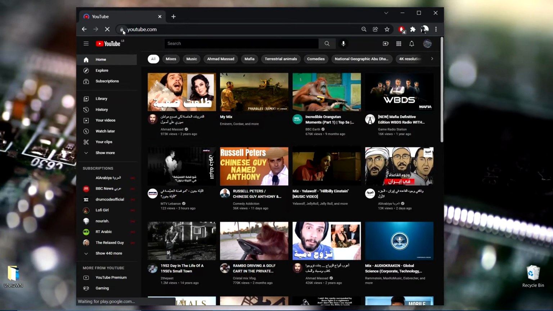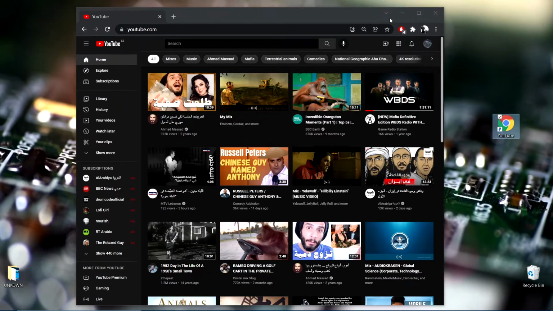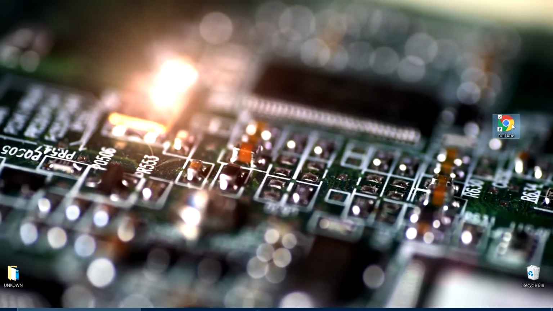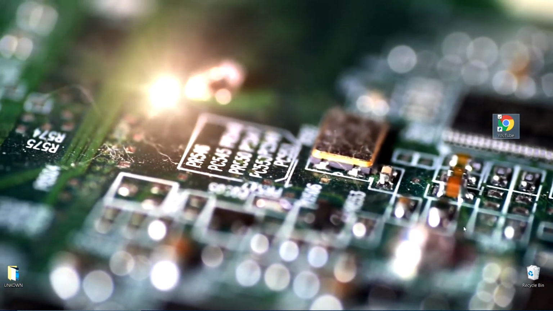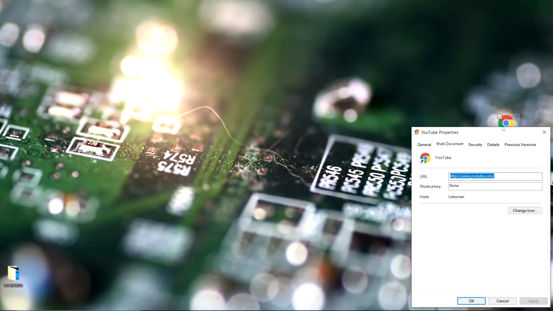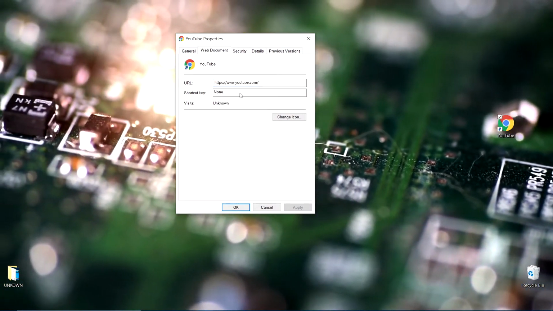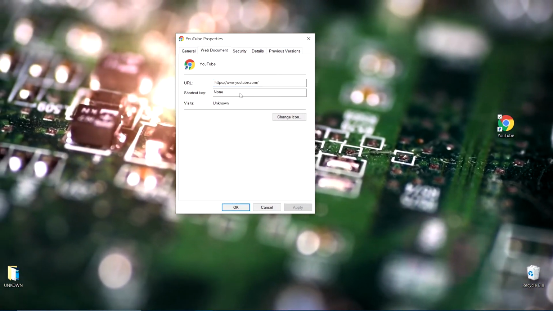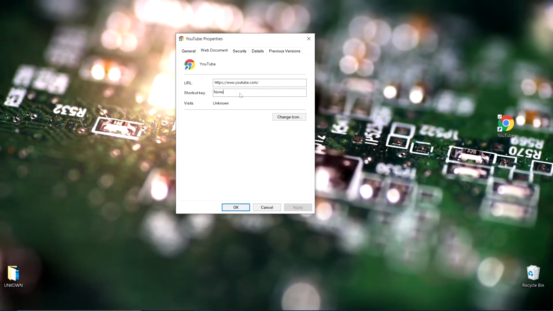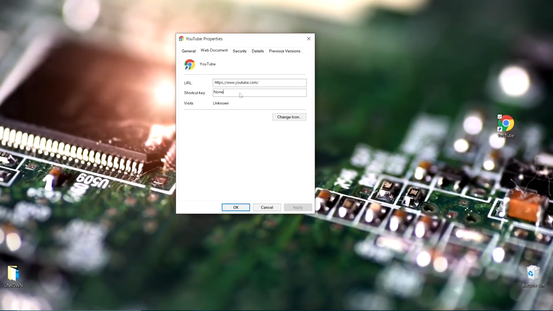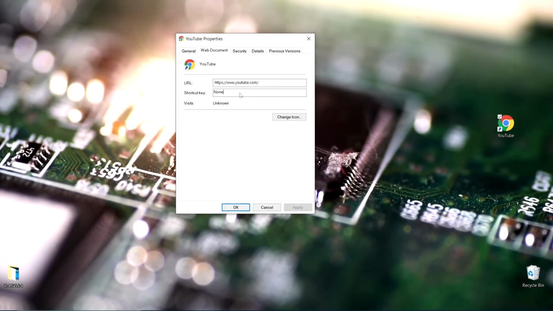And you'll go to this lock, click on it and drag it outside. As you can see, this is the link. Click on it, properties, and you come to shortcut key. Click on it. You can't delete or do anything. You just need to type any letter on your keyboard, and Windows will create a shortcut key for you.